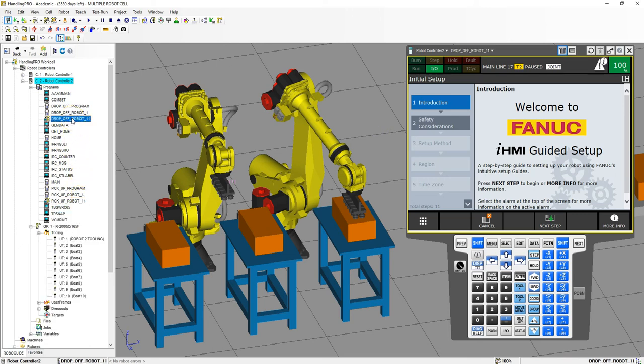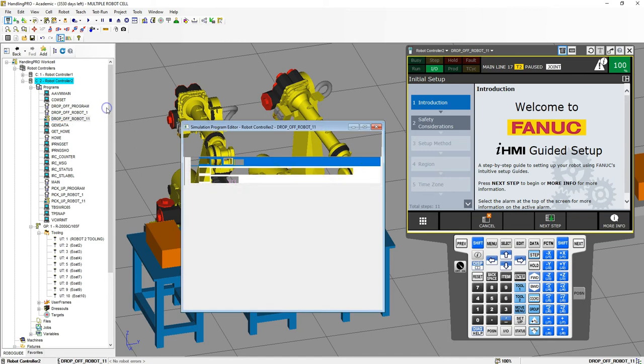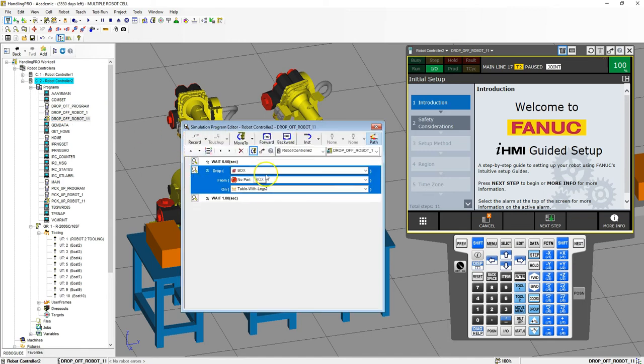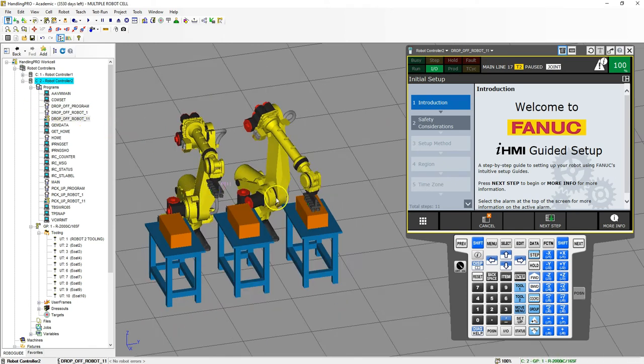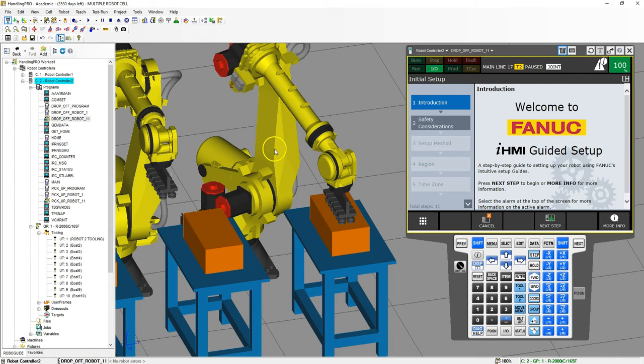So let's go do the drop off then. Right click, teach program, and go to the drop off. So we're dropping off the box from robot number 2 tooling to table 3. So table with legs number 3. So from the box, we're going to drop it off with our robot, and then we're going to drop it onto the actual table. So now that those are good, we just need to teach one more program or one more spot inside of here, which is going to be that circle portion.